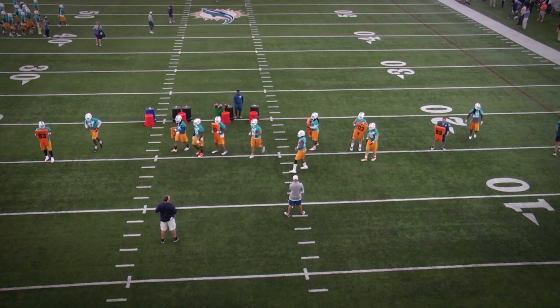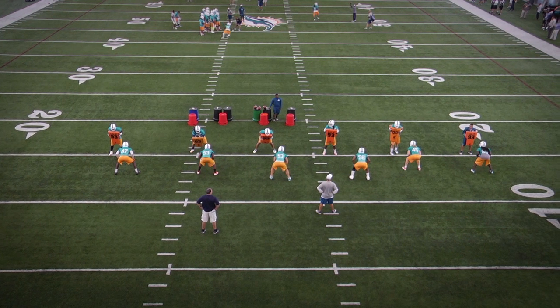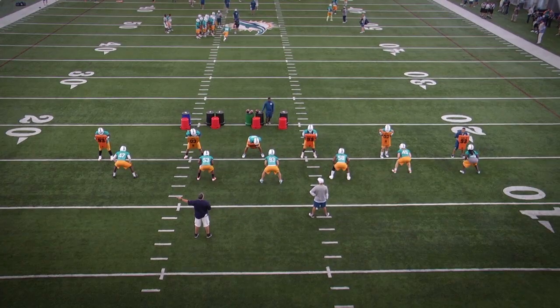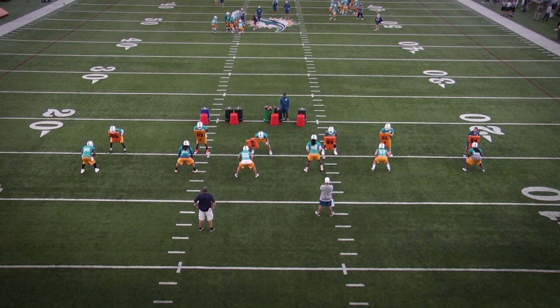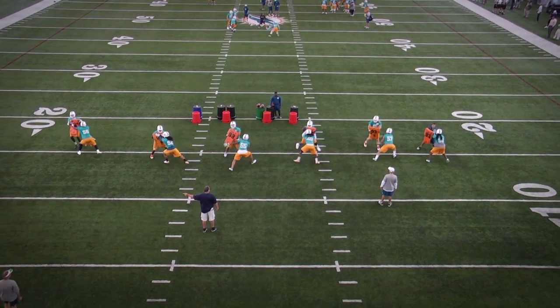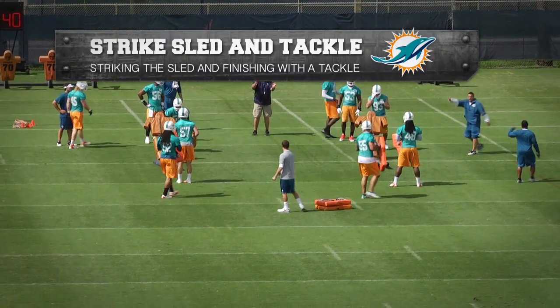And a great point here is you're doing a lot of teaching versus the bag. So not a lot of contact, just solid fundamentals and technique. It all starts with footwork, hands and hips right here. We're trying to, again, get a good strike with the hands, bring the hips. You can see it is all teach mode, so they can really get a feel for the strike and shed here. All right, so here we've got them falling back on the block. And then here we're working on striking the sled and then finishing with a good tackle.